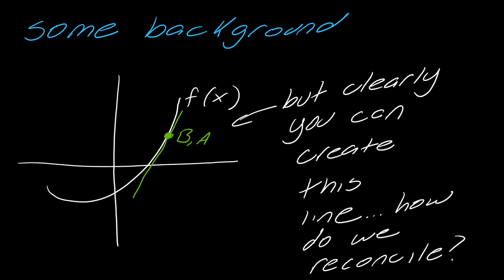You can't plug zero into that h. You can't have a zero in the denominator. So this is kind of weird because you can clearly create this line, right? And we can clearly kind of do this. So when you're in pre-calculus, usually it's like, how do you reconcile this? And you don't know how. But now that we're in calculus, I can tell you exactly how we reconcile this.